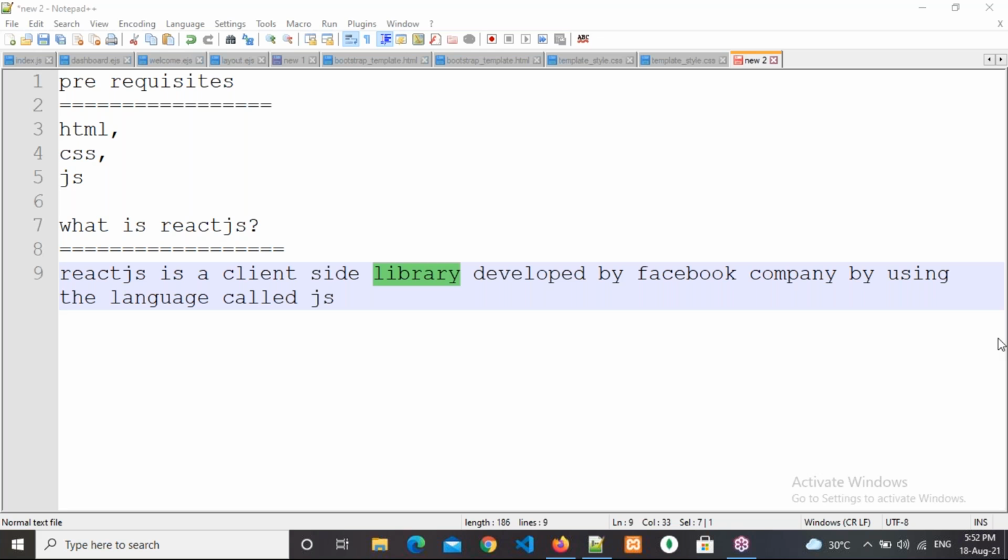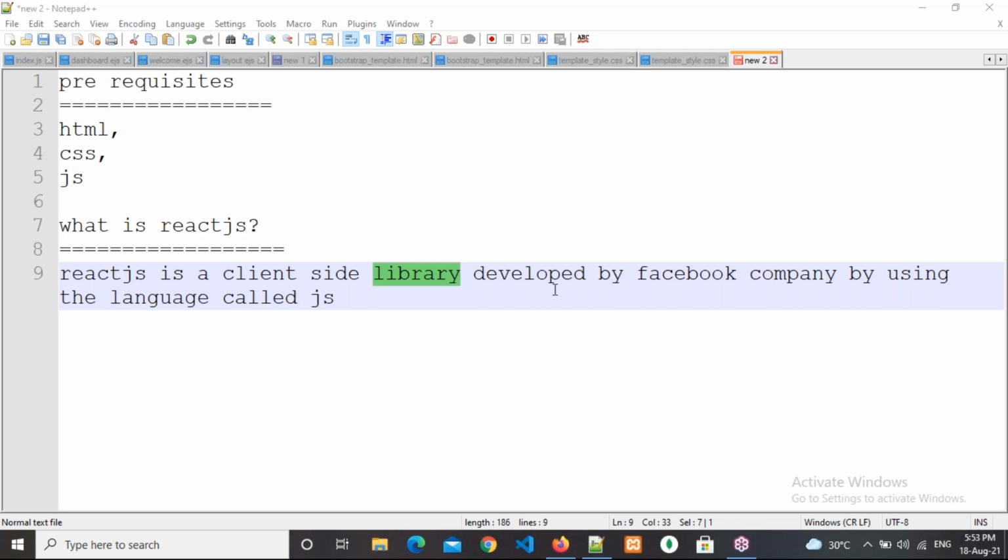If I tell only React is best, then what happens? Most of the students will ignore Angular. If they don't learn Angular, how can they attend interviews for Angular? Suppose you have set your mind that only React is best, so you are not learning Angular, but daily you are getting calls for Angular only. If you don't learn Angular, how can you attend?